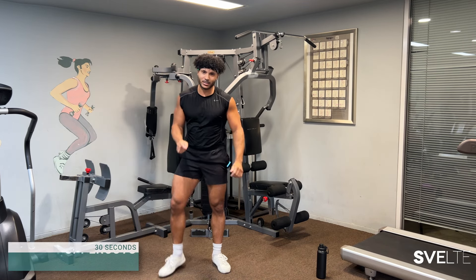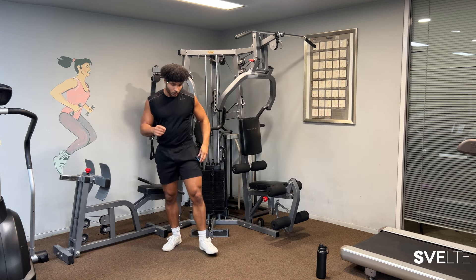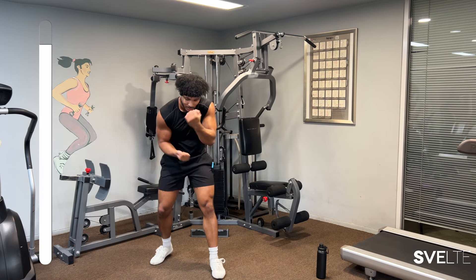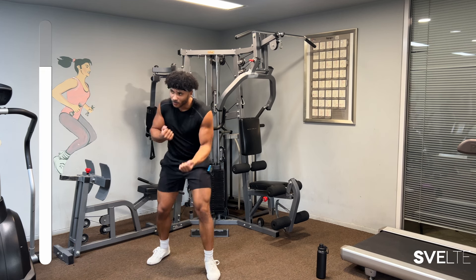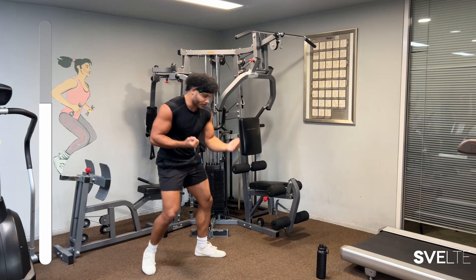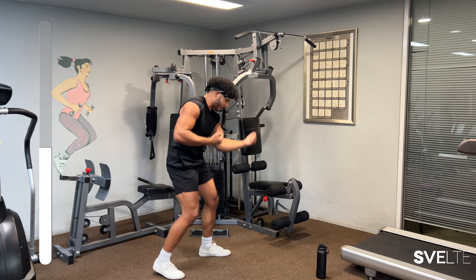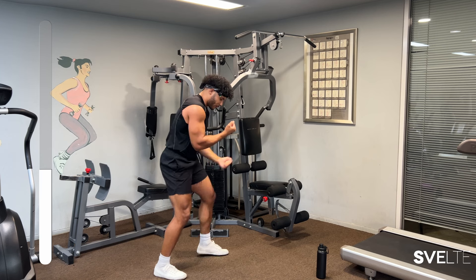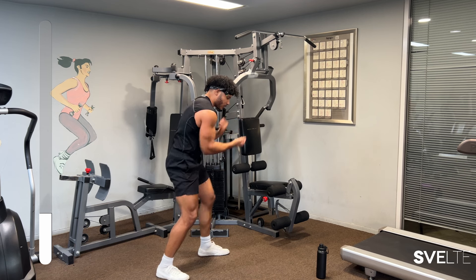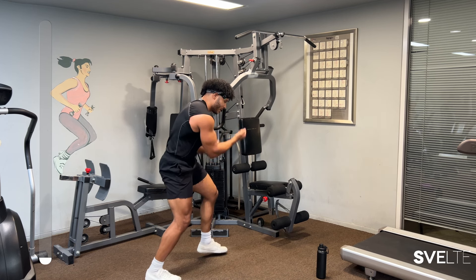Last but not least, uppercuts. Remember, just roll with your shoulders. Here we go, 30 seconds, three, two, one, let's go. Really roll with it. This is almost like an active recovery as well because we're not trying to go with force — we're just trying to roll and be smooth with it. Just roll those shoulders back. It helps if you move your feet because if you're just using your arms, it's just an arm move, but we want the whole body — we want the hips involved. Come on, let's finish strong.